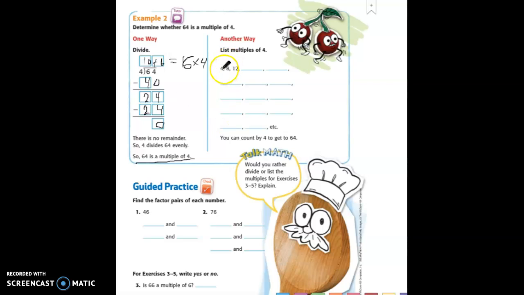Now I can do the same thing by counting. 4, 8, 12, 16, 20, 24, 28, 32, 36, 40, 44, 48. So all these first multiples I can get just by doing my fours song, as we practiced a bunch of times. And then to go on from 48 to see if we count 64, I'm just going to keep adding another set of 4. So 48 plus 4 more, 48, 49, 50, 51, 52. So 52 is going to be the next multiple.